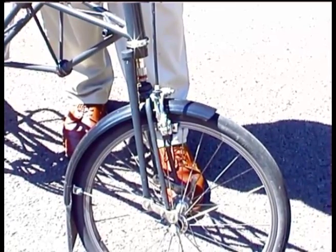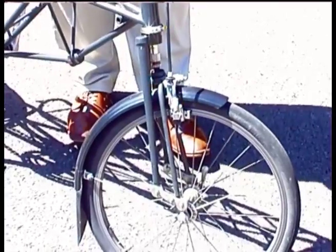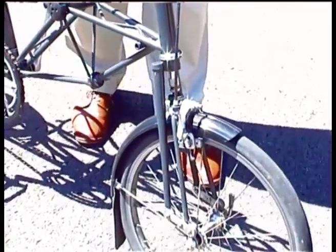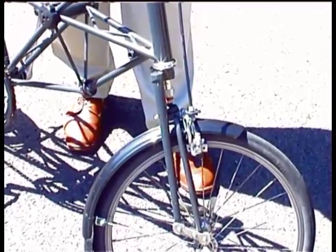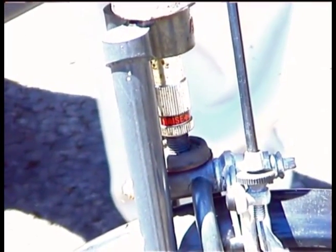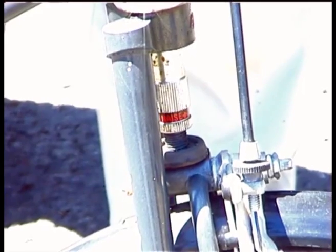Well, now we're looking at the front suspension of the original AM series, and Keith is just going to flex it up and down a little bit to show how the thing works. Coil spring inside the steerer, and there's an adjustable unit, knob, whatever you care to call it, which you can turn, and we'll go in a little bit closer and see that. It actually has turn written on it, or rather raise, so that you can adjust the ride height, and by so doing you can also adjust the preload.